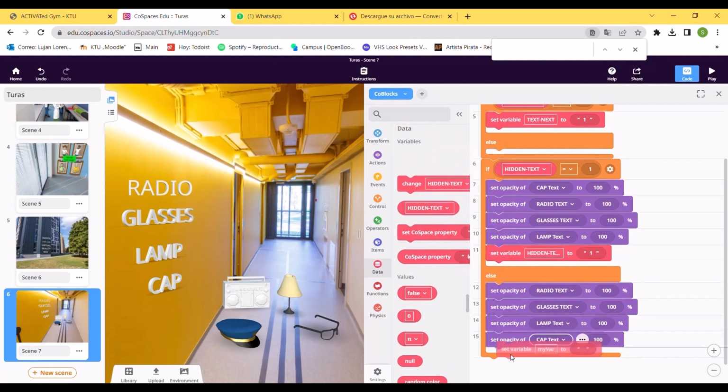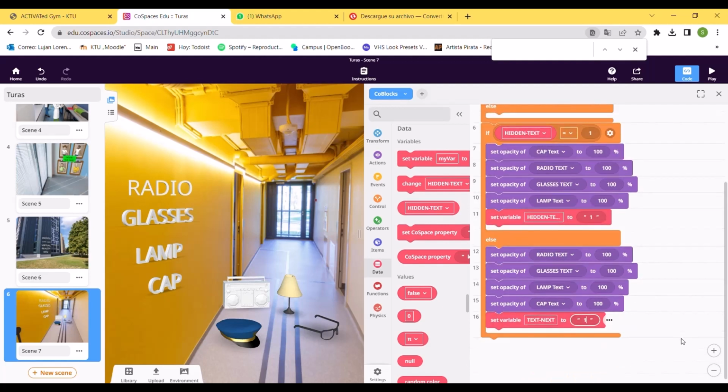And then we are going to set a variable of text next to 1. Then we are gonna set another variable outside from the else, hidden text to 1. Now another variable called counter clues to 0.